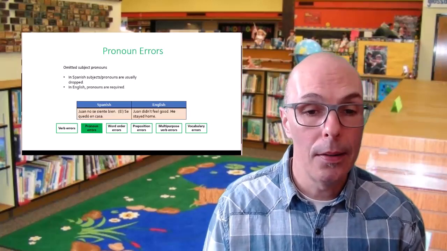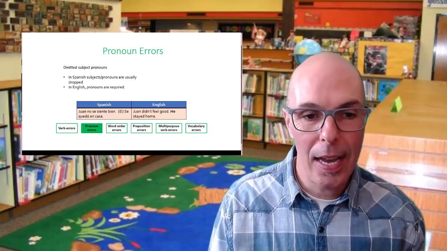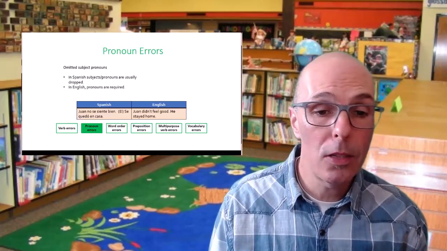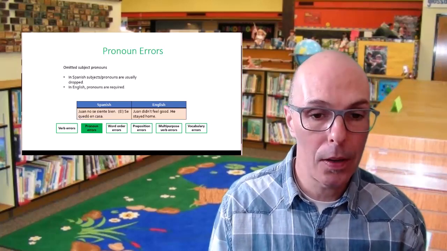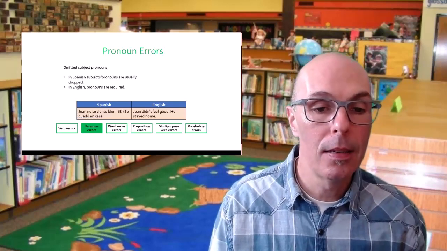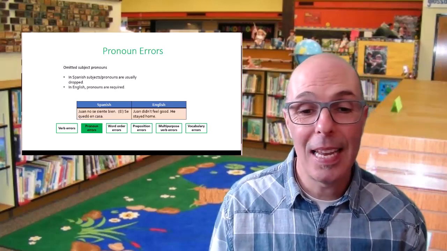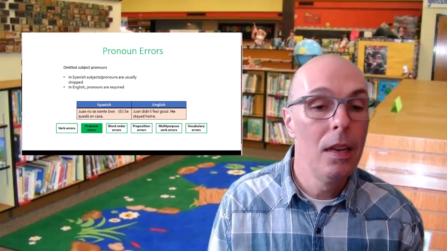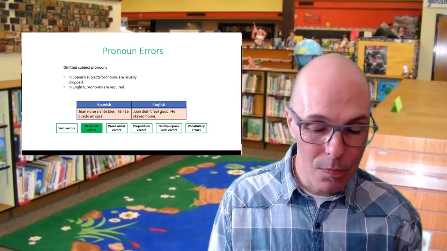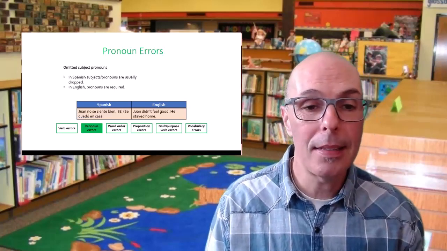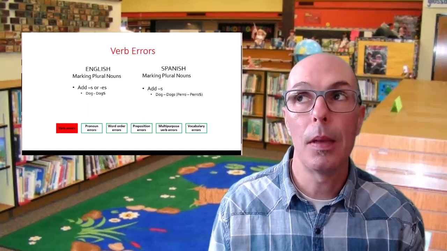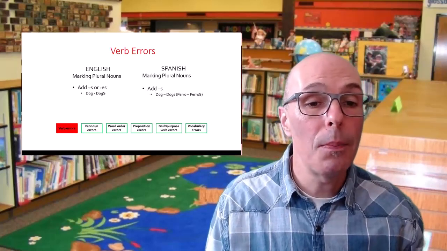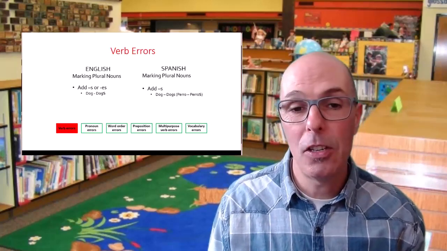Here's another one, pronoun errors. Let's say a child who speaks Spanish is dropping the he's and the she's when they're speaking. Well, we know in Spanish that this is a process that's typical, that after you identify who the person is, Juan didn't feel good, instead of saying he stayed home, they could say just stayed home because we've established who he is. So is it an error in our eyes? Basically, yes, but it's a process that comes over from Spanish, so not something that we would want to focus on in special education.